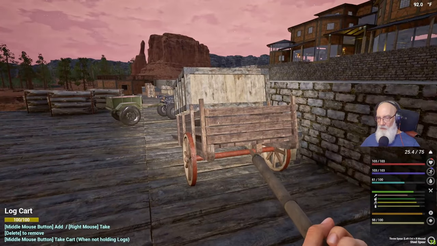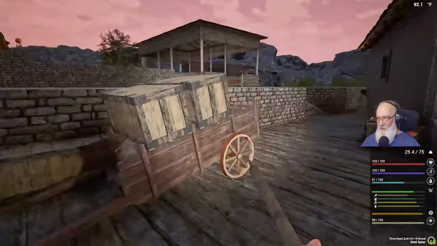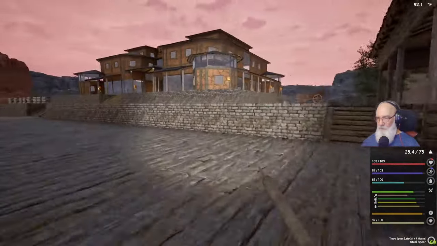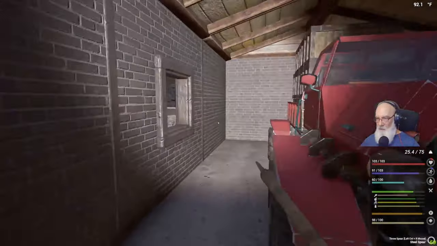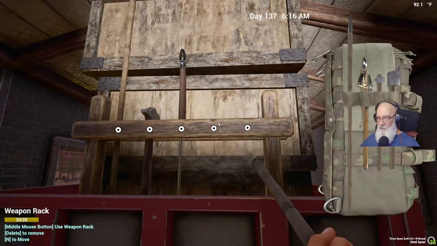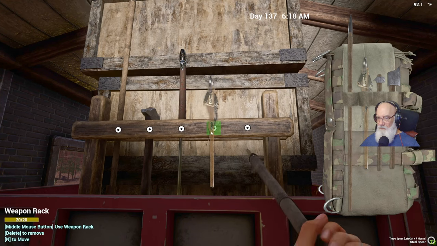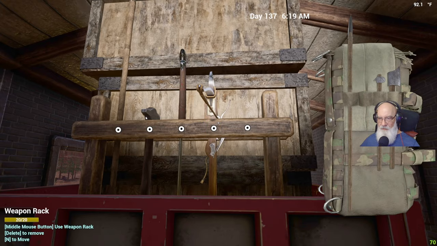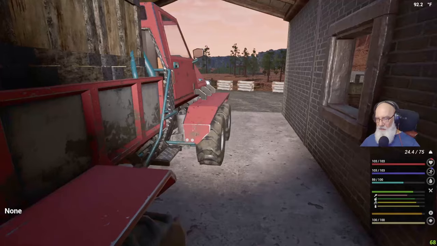And oh, we needed to upgrade the spike traps too. So I'm thinking we'll go ahead and get the upgrade tool. So I'm gonna forgo that and grab this, and we'll be good with just the spear.